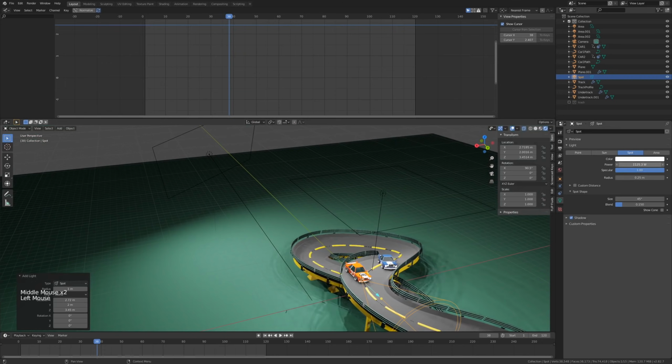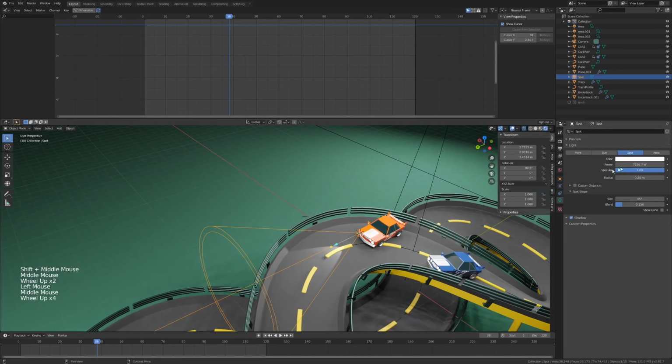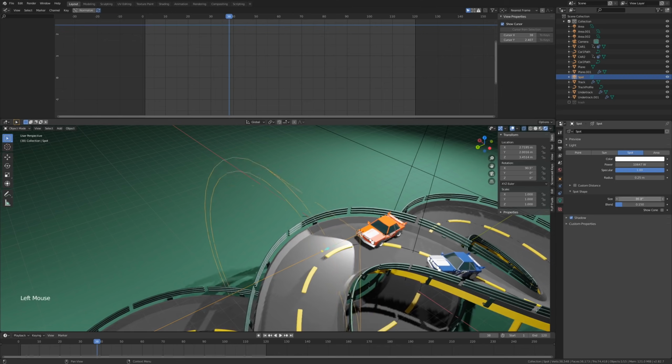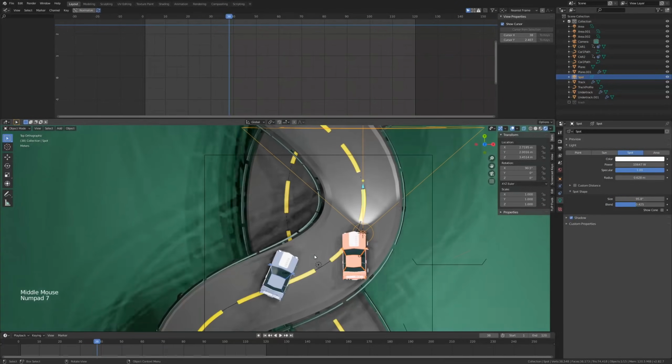Let's give it a lot more power so you can start to see it. Maybe this is a little too bright. Let's turn this down to like 9,001. It's over 9,000. Wow, old references there. Okay, so turn that light up to whatever you want, and then so you can see it a little better, you can bring up the size, and you can of course control the blend. This is all starting to get into personal preference. You can change the radius to control how sharp it is. We'll leave it something like that. I think it looks fine.